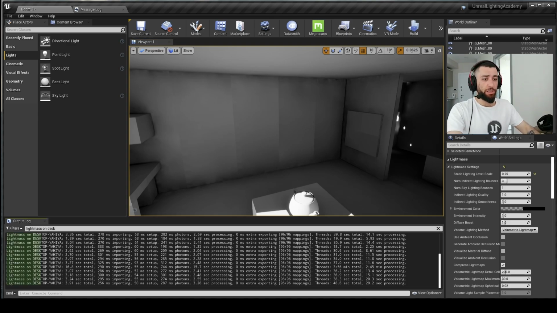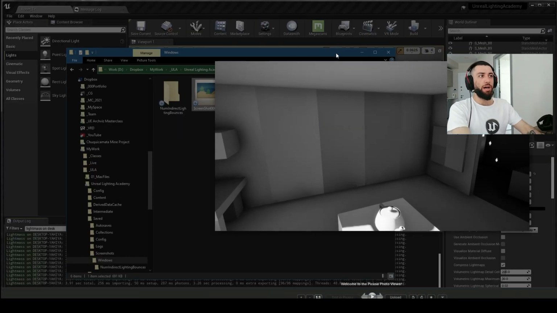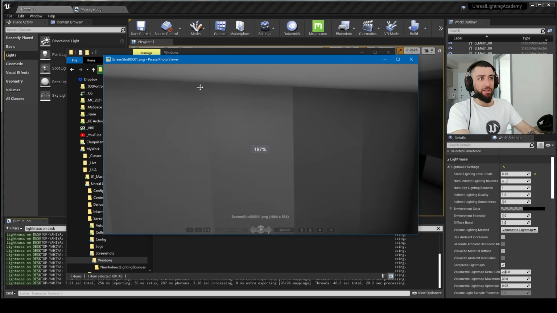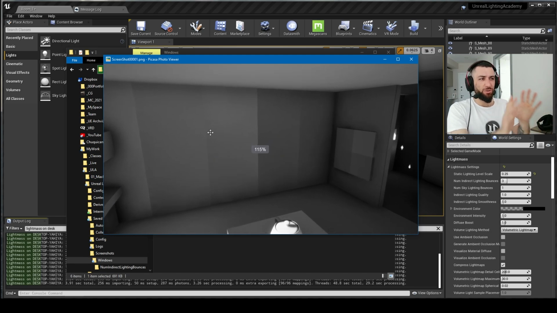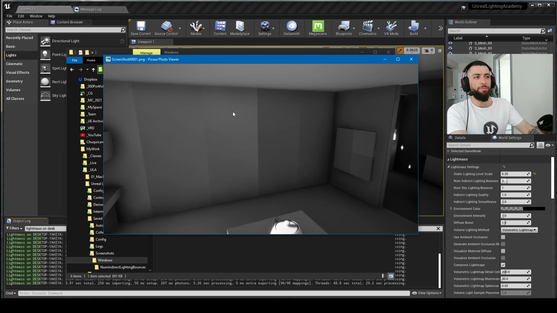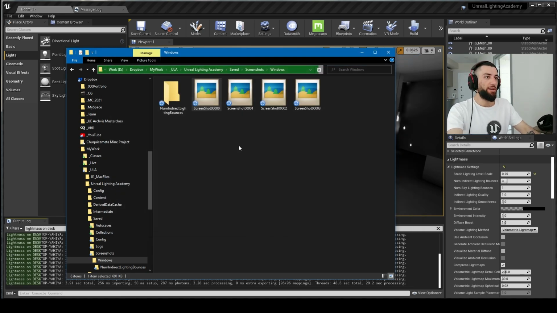Let's take another screenshot and open our screenshots folder, and this is the first image where we had our value on 1. This is 0.8 and as you can see here we're starting to somehow see less of the weird gradients on our meshes or the artifacts. And this is 0.25. And as you can see now, when we went too extreme with this, we just introduced new problems. That's okay. Let's select our first image and call it Static Lighting Level Scale 1.